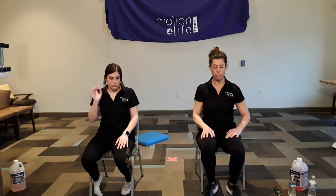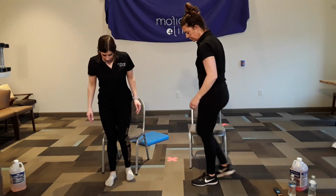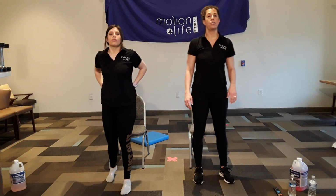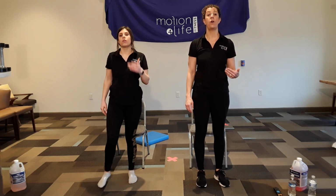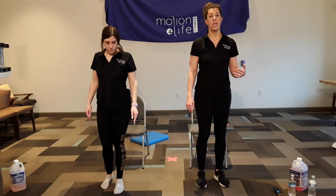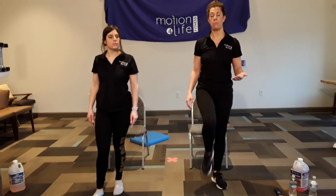Okay, the next exercise is going to be marching in place. So we're going to go ahead and stand in front of our chair. And we're marching. You can also call this high knees. Just lift your knees as high as you comfortably can lift them. If this is all you can do, that's perfectly fine. If you can lift them higher, that's even better.